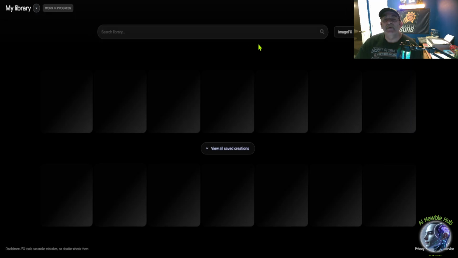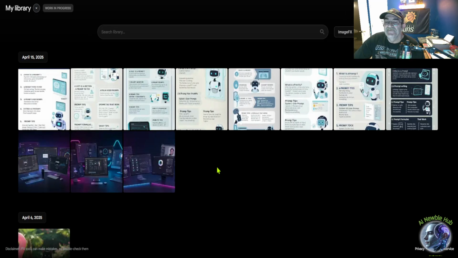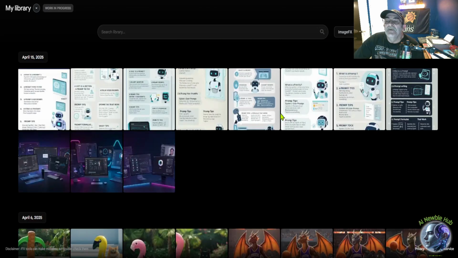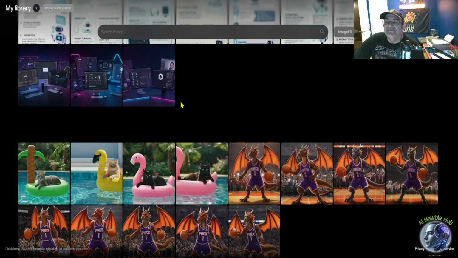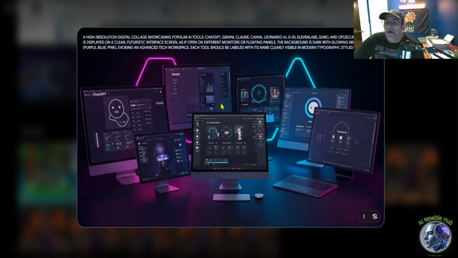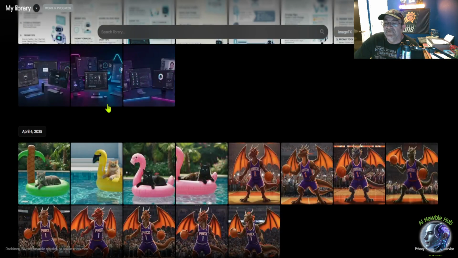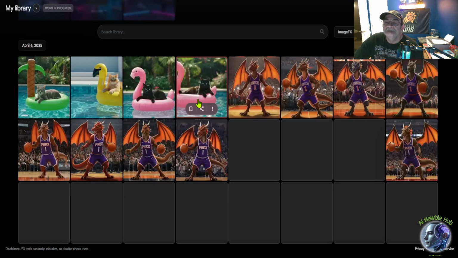I'm going to go to my library and show you some of the things this has created. Now, these I've been working on today. That's a different project, but just an image that could technically be used. There's ElevenLabs. This is showing Gemini, ChatGPT. It's just showing a bunch of monitors with different LLMs, or different models. We've got to look at these.